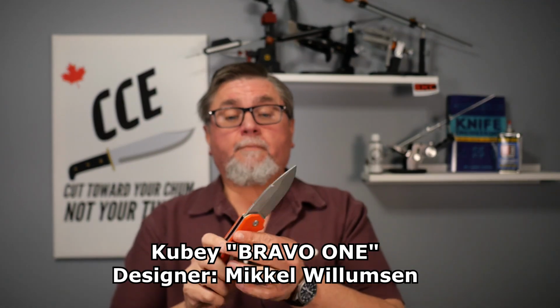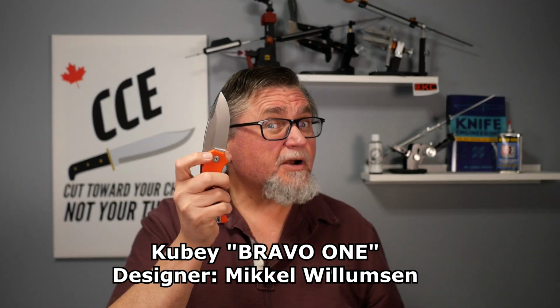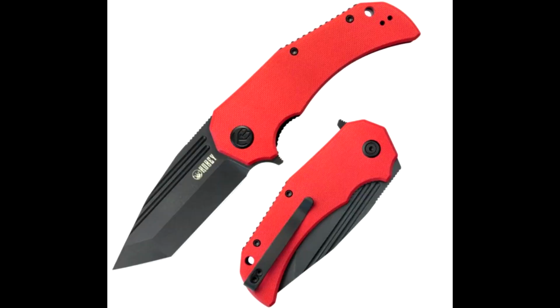Hey friends, welcome to Canadian Cutting Edge, and today I've got a little bit of a beastie kind of knife. It's not super big, but it's a bigger, chunky knife made by Kubey, designed by Mikkel Willumsen, and it's a flipper. It comes two ways, tanto or drop point blade, bead blast finish or a black wash finish, and this budget version is not very expensive.